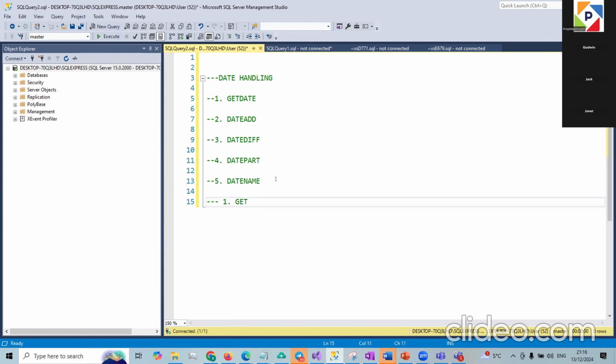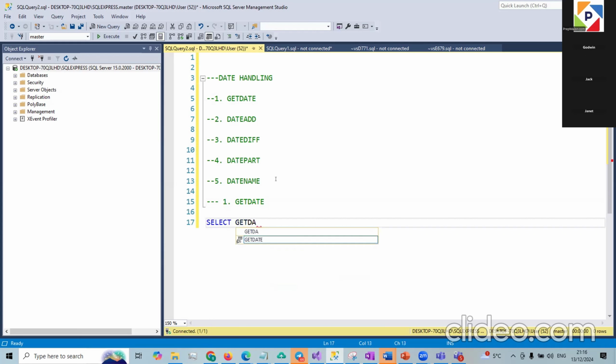Like I said, everybody just open your SQL Server, and if you will type in this command for me, please: SELECT GETDATE, then open and close brackets. Run it and see what you get.